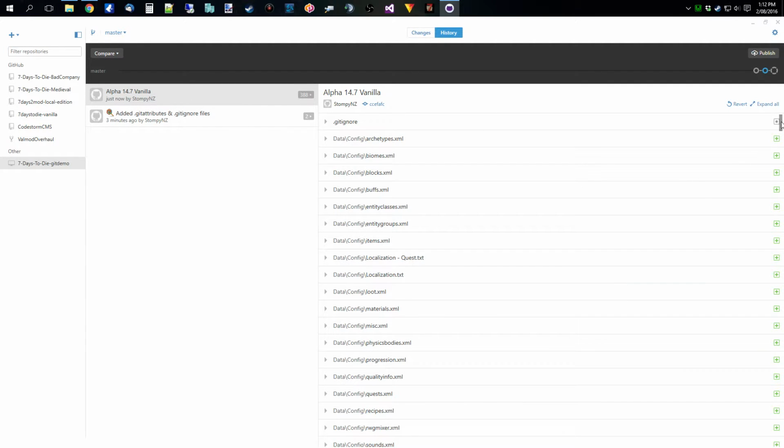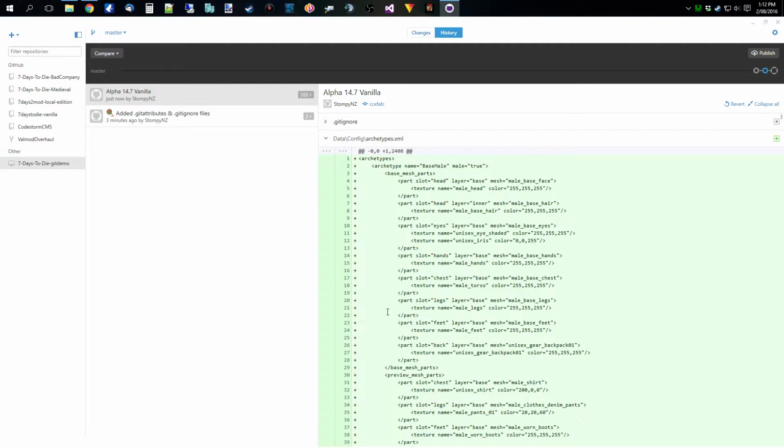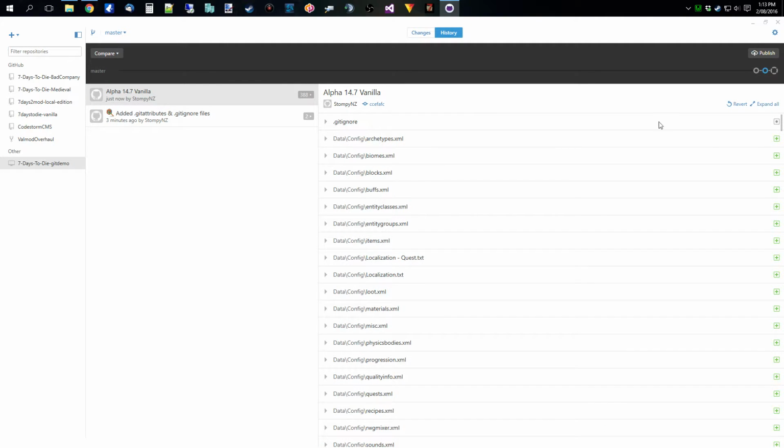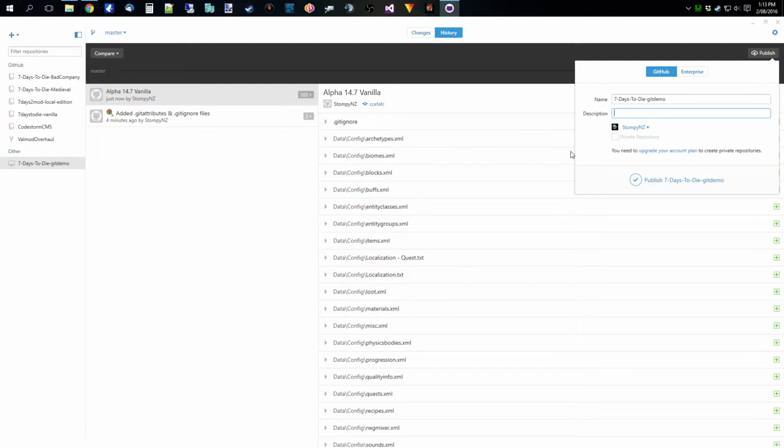So it's 388 files, so that's all of them listed in there, and obviously most of them have just been added, so if you look at those, it would just show green across the whole file. You can also hit the revert button if you wanted to undo a commit. But once you're happy with the state of your local one, if you wanted to make it accessible to public, you hit the publish button. If you just wanted to keep it to yourself while you're working on it, then obviously you don't want to publish it. But if you wanted to involve other people in working on your code or make it available for download, then publishing it is probably the best thing to do.